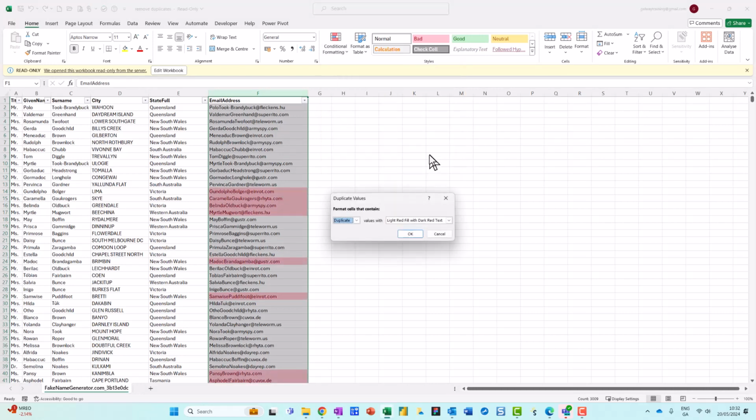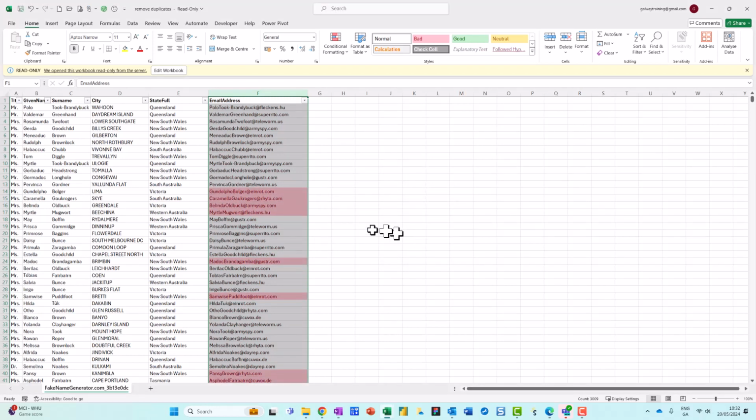Right. And you see there straight away over here I get this box that pops up. Got my duplicate values, there we go. And if I also can identify which ones are unique, it kind of gives me the reverse, but I'm just going to go for duplicates, and then I can click OK.